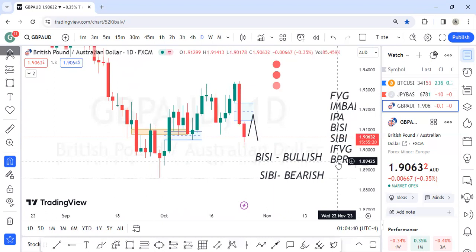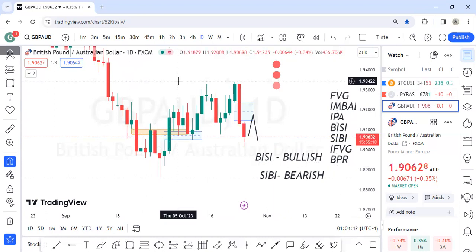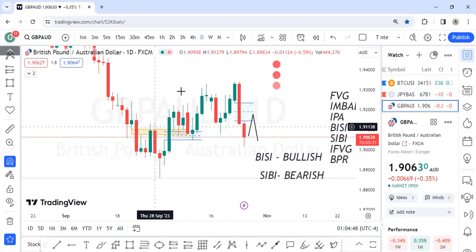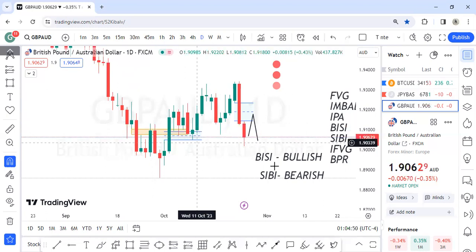So balance price range also acts the same. If it breaks and goes up, it now becomes bullish, right? When it is below, it becomes bearish. So the same thing, it was bearish here. When the market broke and now made an imbalance, it's supposed to fail as a balance price range.